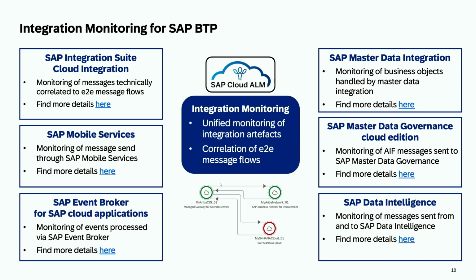So what is now the status regarding BTP? Integration Suite, the Cloud Integration, is obviously available since a longer period of time. It is also completely Passport-enabled, so we can use it for correlation. We enabled the mobile services and also the event broker. For the event broker, we do not really have this end-to-end view because we just get the failed events. Event data transfer is a bit different from message-based transfer because it's a completely decoupled process, so here we have some limitations.